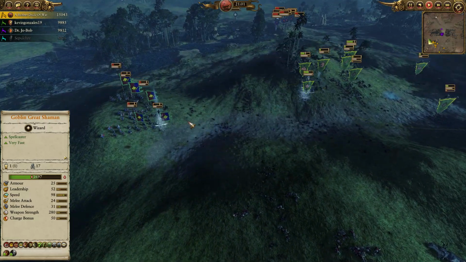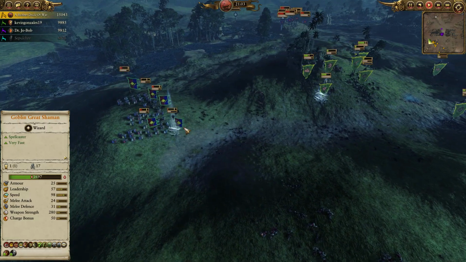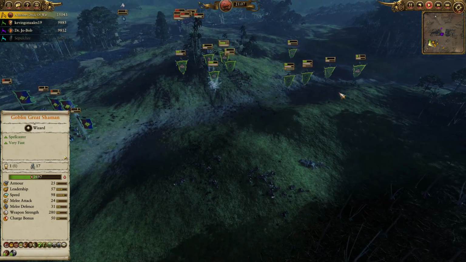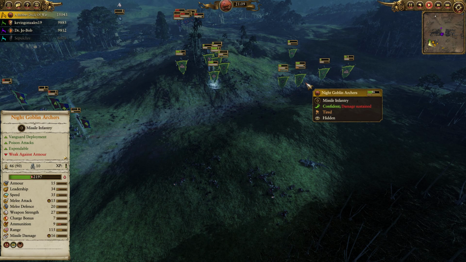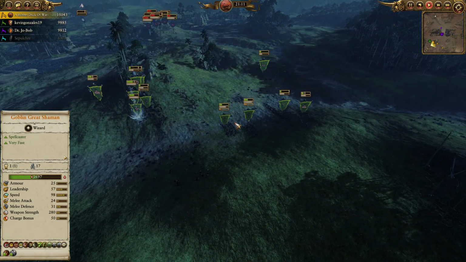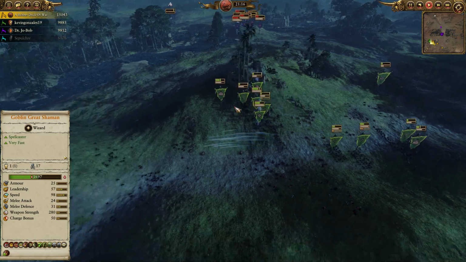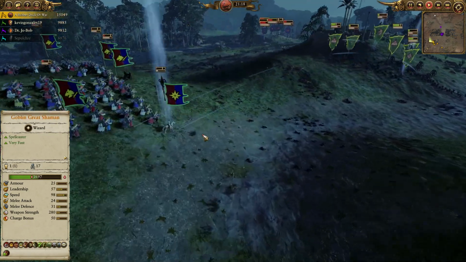So I see the Fey Enchantress pretty beaten up. I want to try and snipe her out and then hopefully break these Grail Guardians. They do have very good leadership overall. So we're going to be moving in, trying to get some shots off these Night Goblin Archers. We have a few volleys left in us. And there's even some Doom Diver Catapult crew left alive. So in come those shots, doing a little bit of damage.